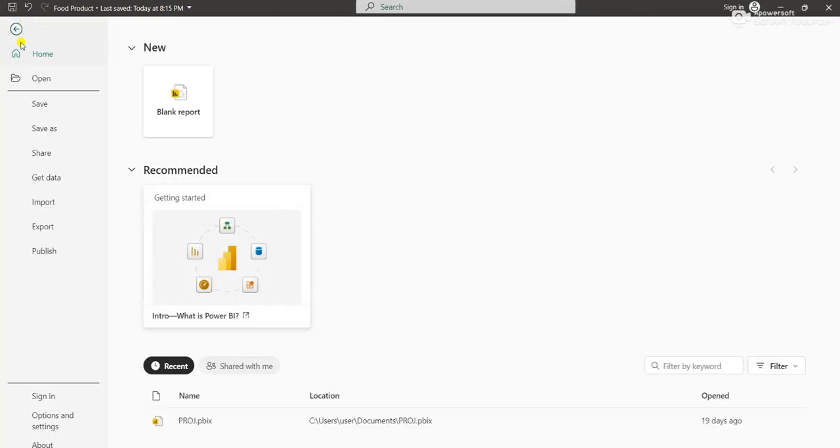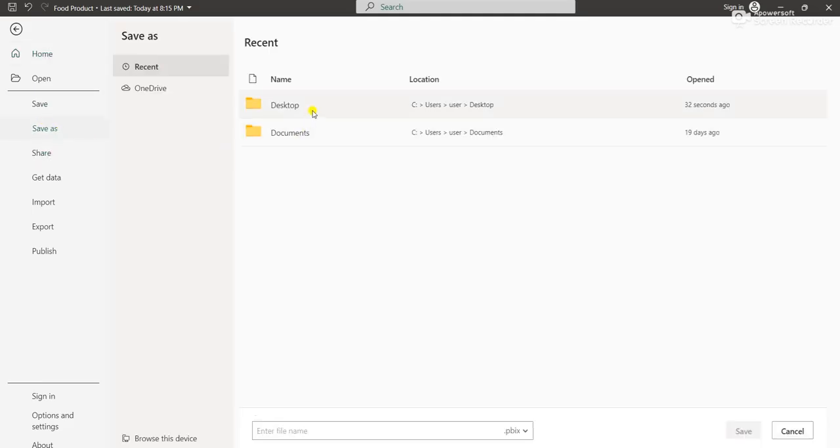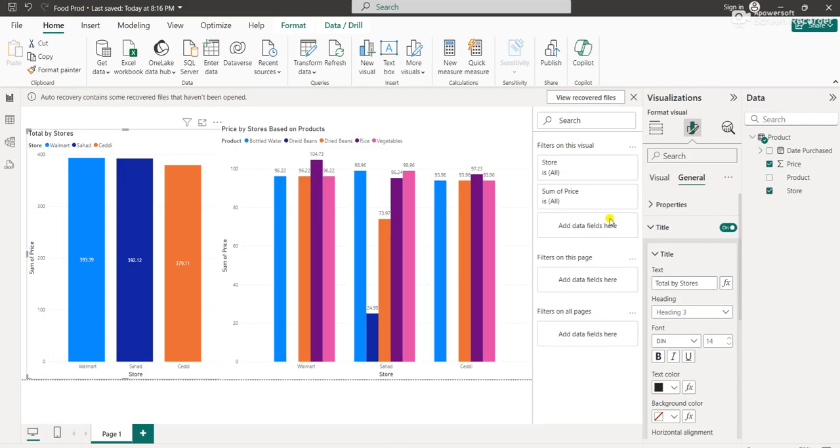So I'll go to file, click save as, choose desktop, and give it the name food product. You can see the extension is .pbix. Then I'll click save. So I've saved this project in the desktop environment. Then of course I can always retrieve it anytime I want it.